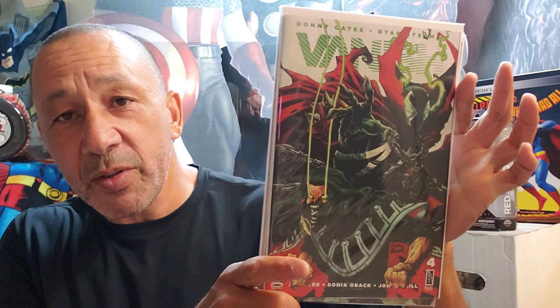Then I found another one of these — this is 'The Visitors Are Our Friends,' this is four of V. Nice cover. Then I got Vampirella Lives, number three. This was cool — I wanted to read this, and when I saw it I said, grab all of them because I want to read it. I read the first one and liked it, so I wanted to get the rest of them. Vanish, by Donny Cates and Ryan Stegman — I love Ryan Stegman's artwork too. Here's number one, two, three. And Spawn made an appearance — there's four.